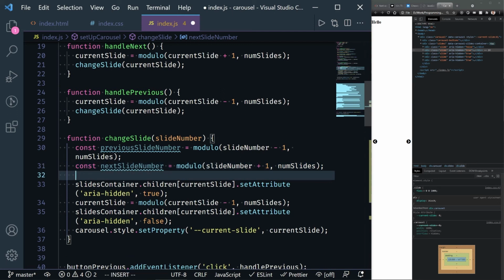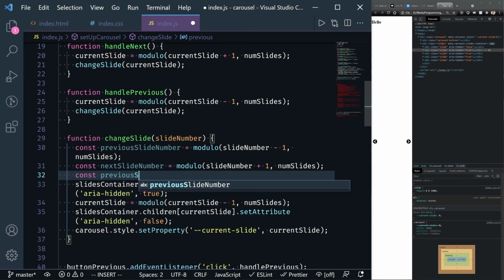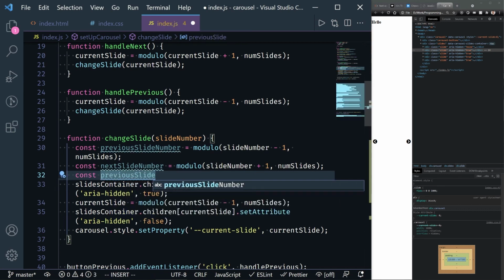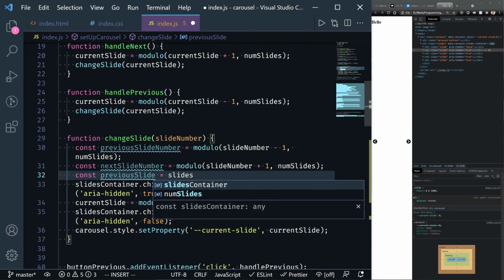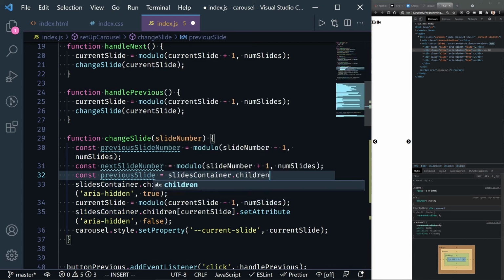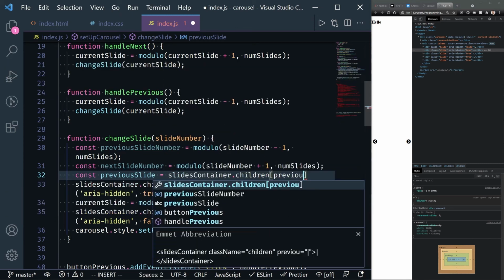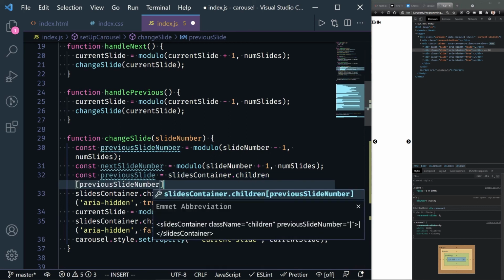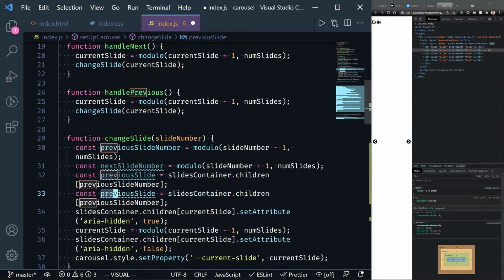Okay, and then we need to get the actual slide. So const previous slide, the previous slide element, equals slides container dot children previous slide number. And then we have next slide, and that is with the next slide number.